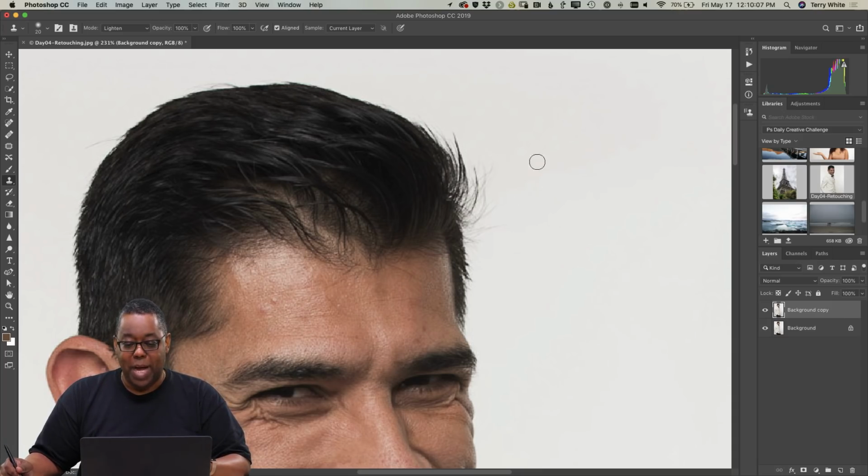So great that the background's all the same. For the most part, it's just a white background, so we can pick up from anywhere along here to clone it over to this area. So I'm going to hold down the Option or Alt key on the keyboard. We're going to go ahead and click, and then we can just simply brush away. So we're going to brush his hair for him. I'm going to brush away those stray hairs. Now, if you go too far, you can always undo, but you can pretty much do it just like that.